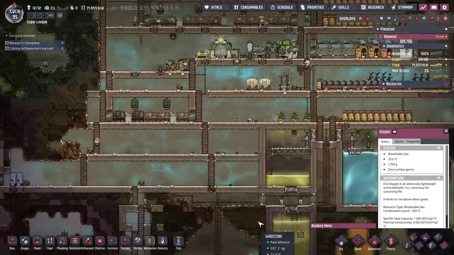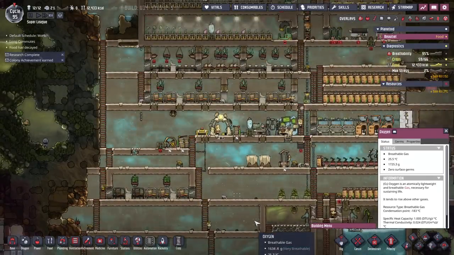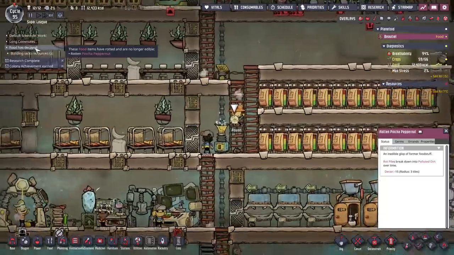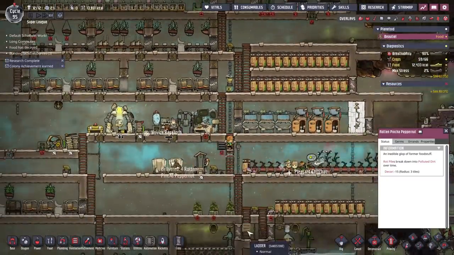Now there's one button that turns off the user interface. I don't remember what it is. Food is decayed. What? Oh, Rowan was carrying it. Where are you going with it? Oh, you're just gonna throw it right in there.